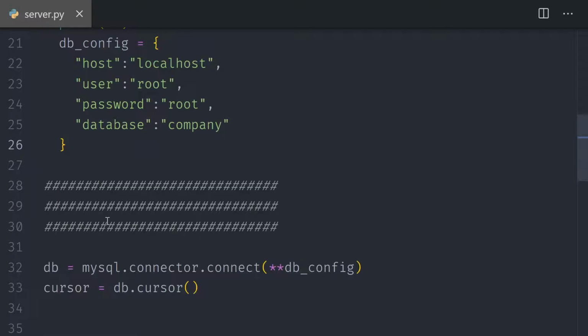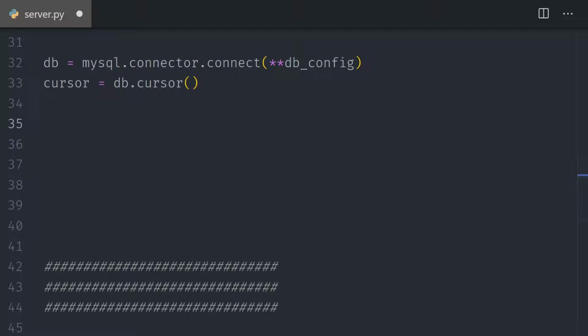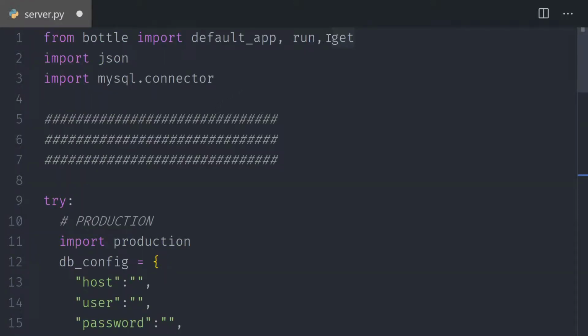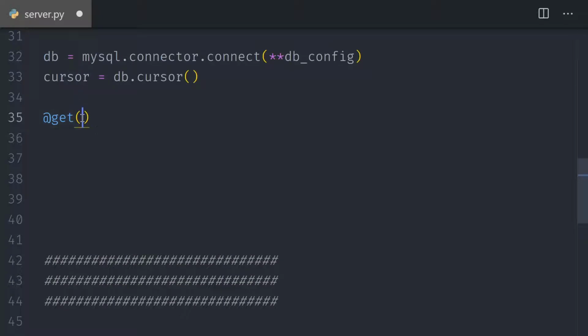So now we're going to create a route and test the first route in the application. So let's create the seed users endpoint. So now we do an add get, and this get, by the way, is coming from that function, and this will run in production as well. That's the beauty of it.